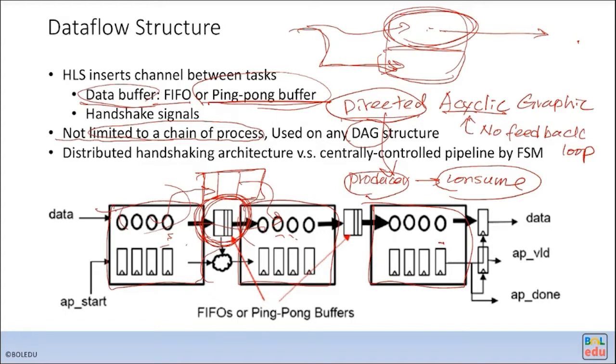However, feedback happens all the time in our design. For example, the processor pipeline has feedback, like data forwarding. So actually, for data flow, you can still handle the feedback.